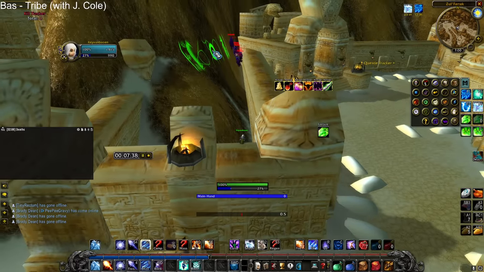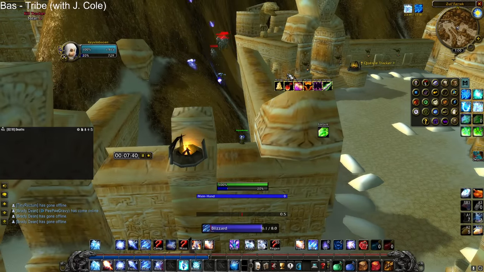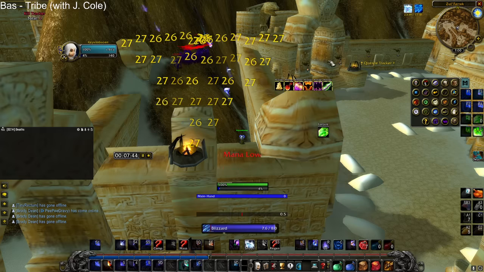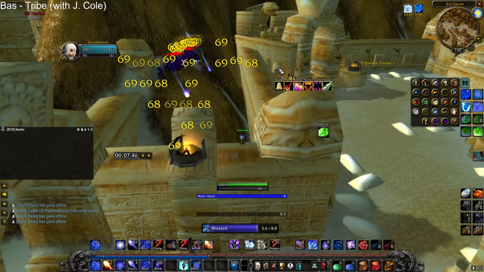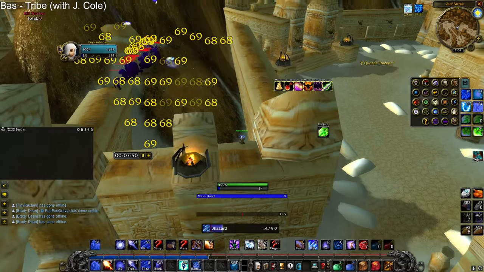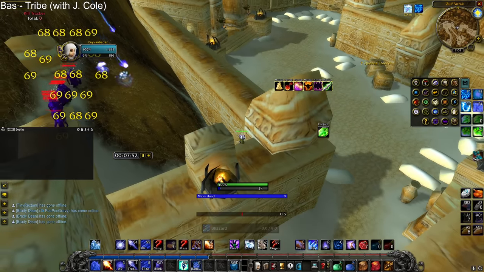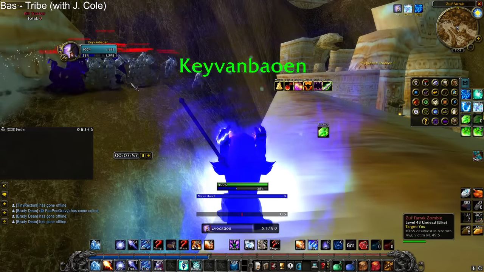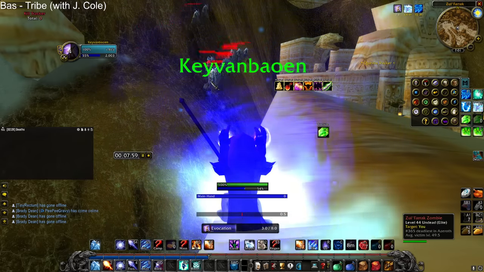What I'm doing is rank one blizzard, and once they're all slowed and grouped up, then I'm max ranking. Like right there, max rank. And then we'll jump back over and evo and keep doing the same. I don't think this will be worth doing on SoD though. I think living bomb and living flame are too OP.